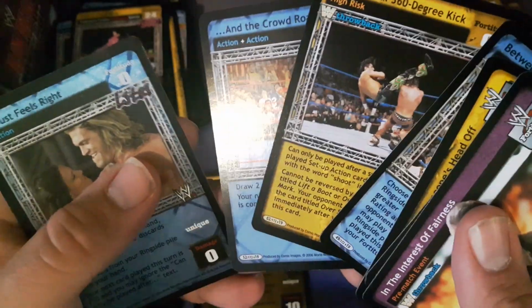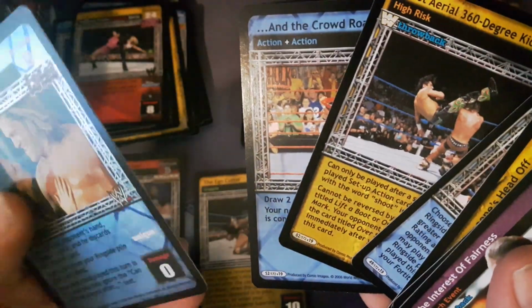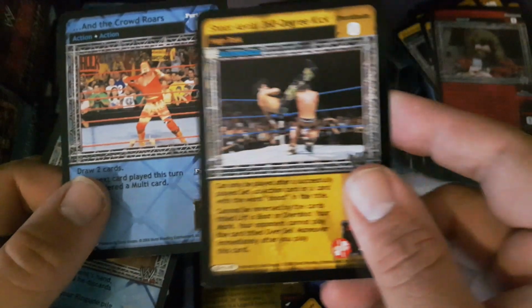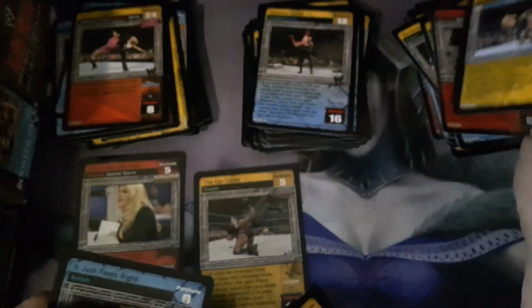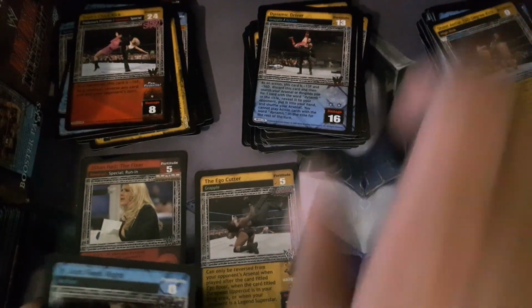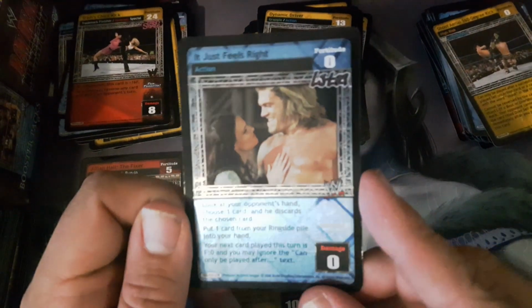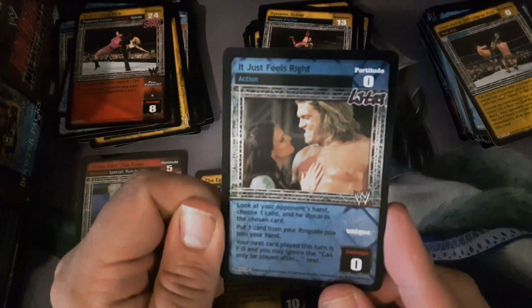Shoot Ariel. Oh, there's an ultra rare. It actually doesn't feel right. It feels wrong. It feels less glossy. I didn't actually feel that it was an ultra. Here I have And the Crowd Roars with and Shoot Ariel. Definitely crowd roaring there because I was really hoping I would get something good. It just feels right. It's super insane.